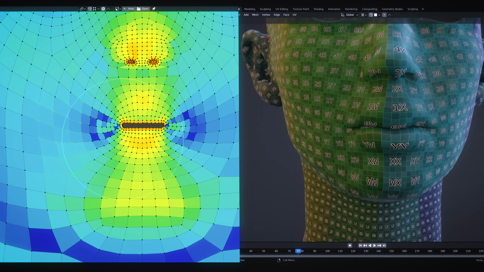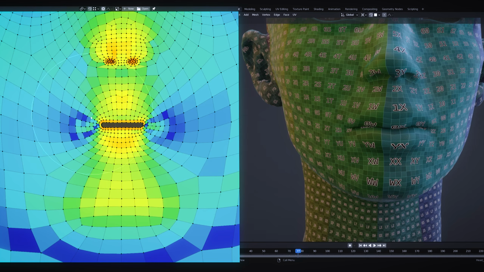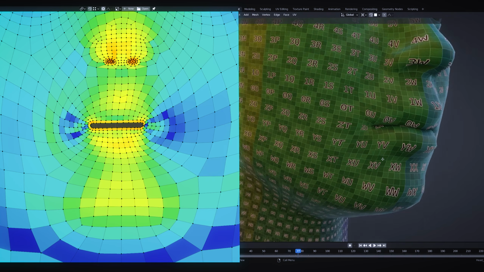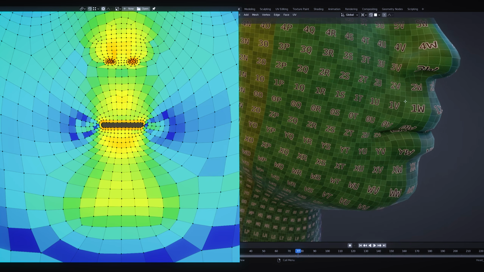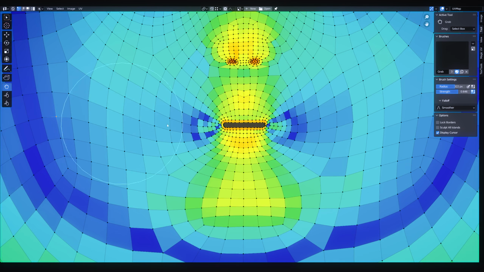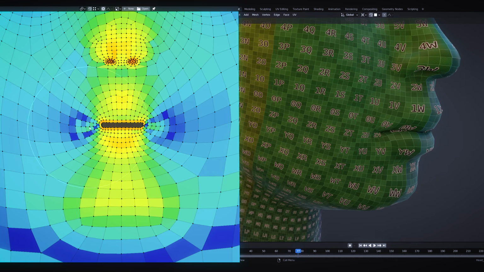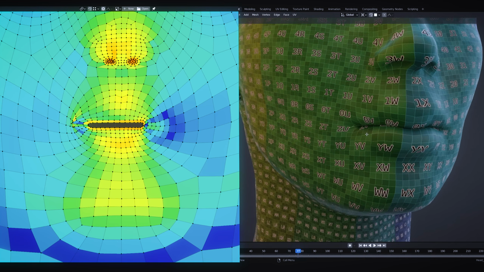One thing that's worth thinking about with the mouth in this particular case is whether it makes sense to perhaps take a grab brush here and really pull on the corner of the mouth towards the outside. If you look at the result in 3D, look at these particular lines that we have on the texture there. If I pull on the corner of the mouth towards the outside, and perhaps play here with our falloff, perhaps try a sharper falloff just for the sake of it. Yeah, see how I can try to maybe get these to be a little bit straighter.